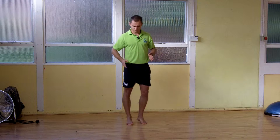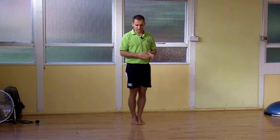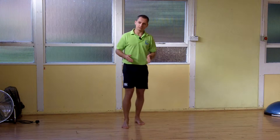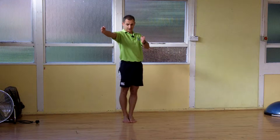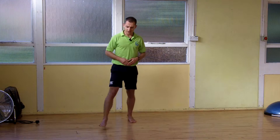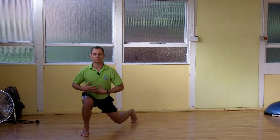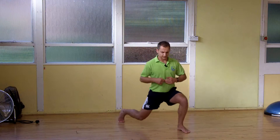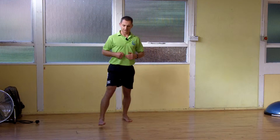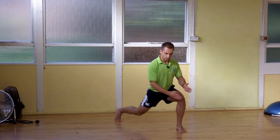For the diagonal, we're going to keep the toes pointing forward, so the toes aren't going to turn out with the step — because that just turns into a forward lunge at an angle. So keep the toes pointing straight on as you step out at an angle. Step out, you're loading up the heel, back leg just trailing, stay nice and tall, push off the heel, stand tall. Alternate sides. Remember, my toes are still pointing forwards as I step — not turning out, staying forwards.